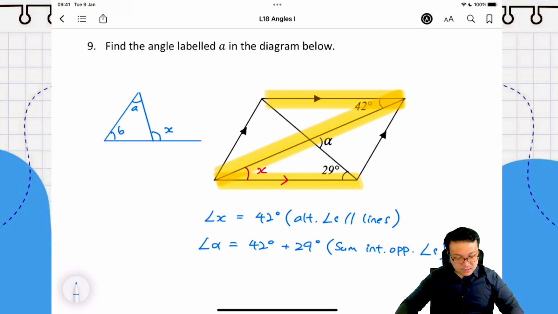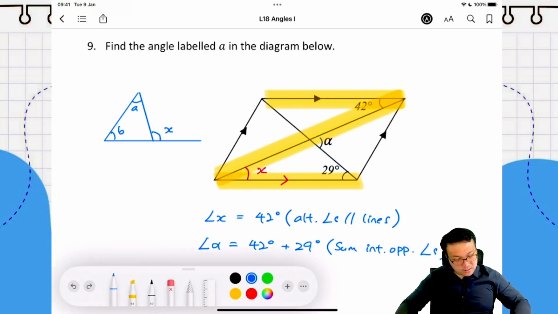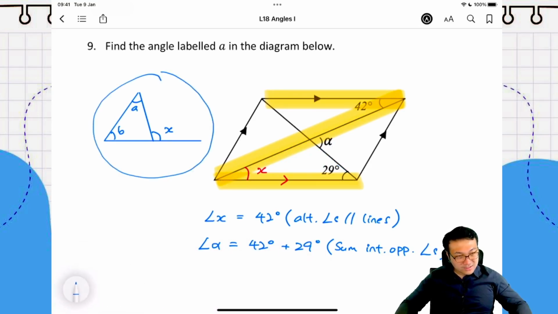Do you notice that angle alpha is an exterior angle? Yeah, it is outside the triangle. Look at this triangle. This is a triangle, yes or no? Then if I draw an extra line out here, don't you agree that this angle is outside the triangle? So isn't exterior angle equal to what? The sum of all the interior opposite angles. So now you recognize this rule already? Yes. Good. Well done, Brielle.